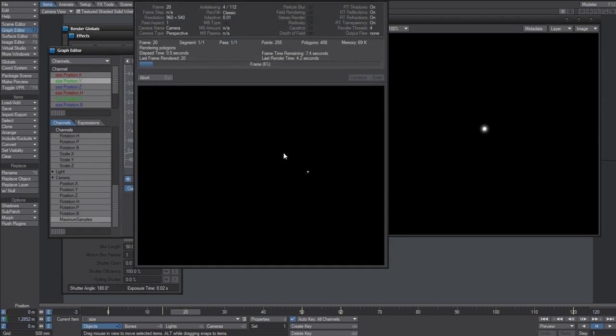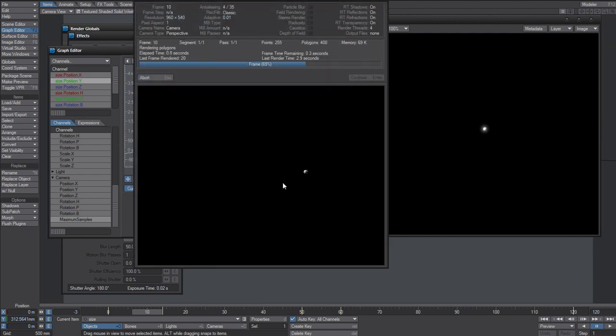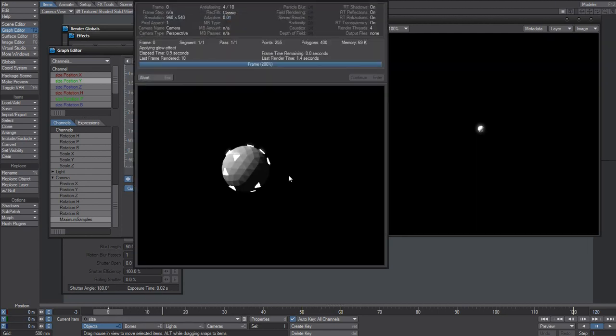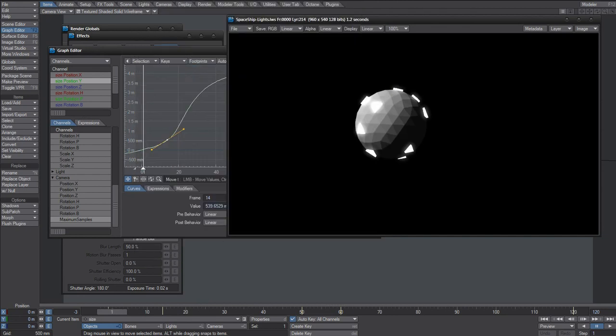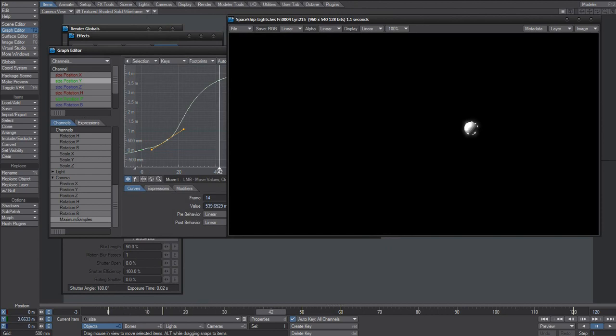So if I render that over again, it should be less bright. Yeah, cool. At frame 10, then what? Yeah, not that bad. Frame 0. Yeah, alright, so it seems like this is somewhat okay.